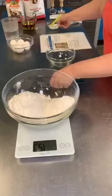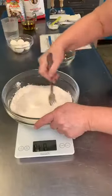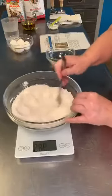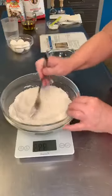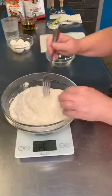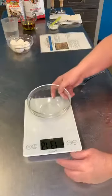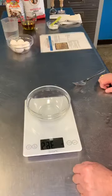Now I'm just going to give this a good mix. I'm going to make a well in here — I'll take my fork and push the flour up on the sides of the bowl, out of the center and up on the sides. I was hoping by using this glass bowl you guys can see a little bit easier all this stuff we're doing. So it's mostly out of the center and just up on the sides. Now I want to get all my liquid ingredients going.